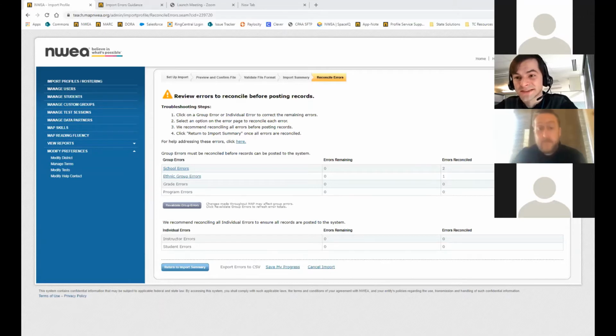If a student has the same birthday, but the name's a little different, or there's other things that are matching that aren't quite the same but are very close, then it'll flag it as a potential error to reconcile. And you might see some students that just have really similar information flagged even though they're not actually duplicates. So that's, again, just our system trying to be extra cautious so you don't have those duplicates. And in those cases, you can choose to just ignore the error and continue.